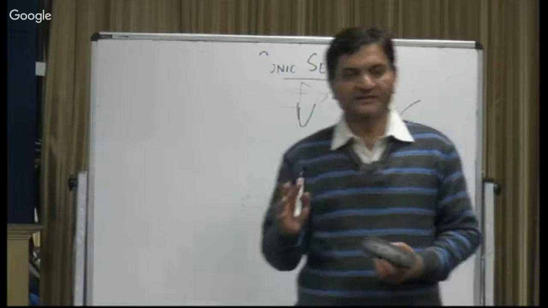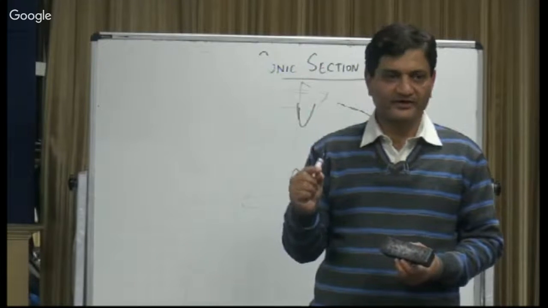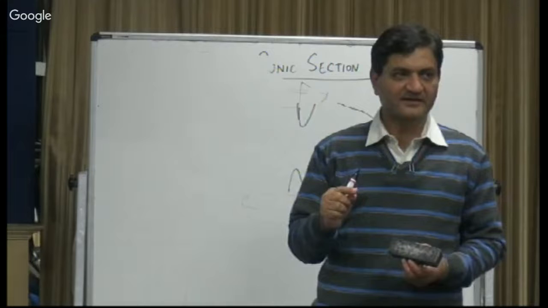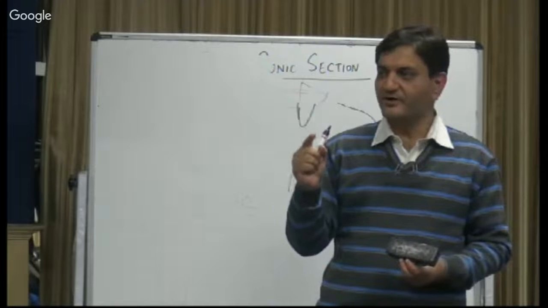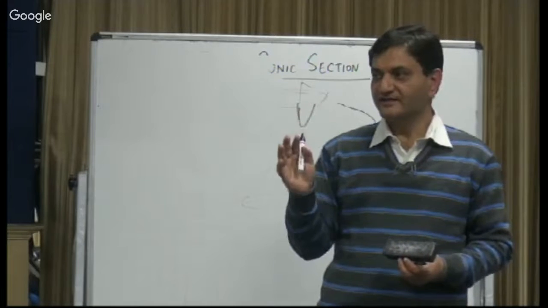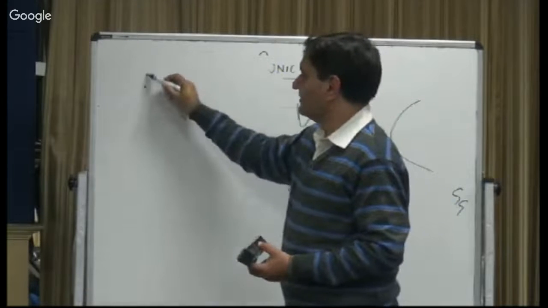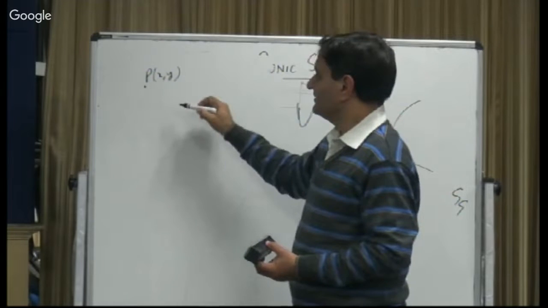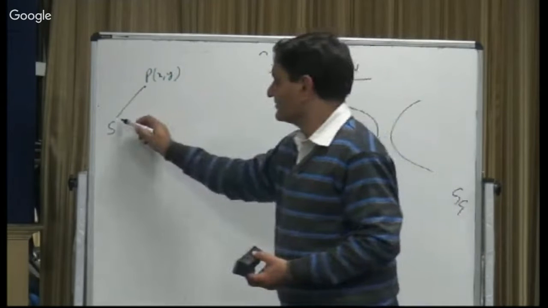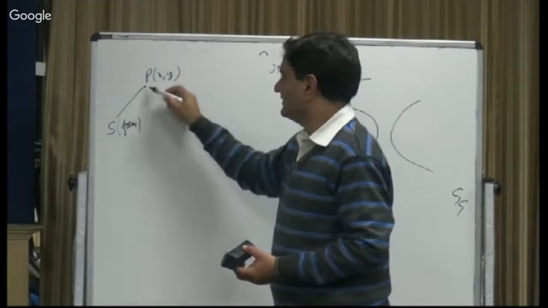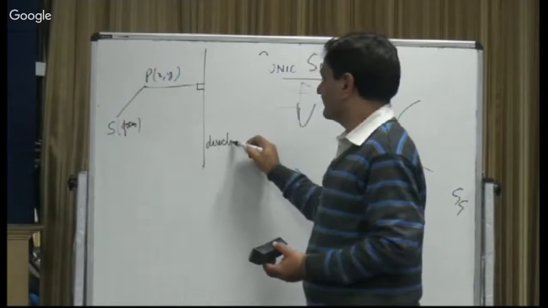Now in all the three conic sections, there is a focus-directrix property. It is a locus of a point which moves in a plane in such a manner that the distance of the point from a fixed point is always in a constant ratio to the distance of the point from a fixed line. See, if in this particular case there is a point P, right? There is a point S. What is this point S? It's known as the focus. And there's a line. This line is known as the directrix.